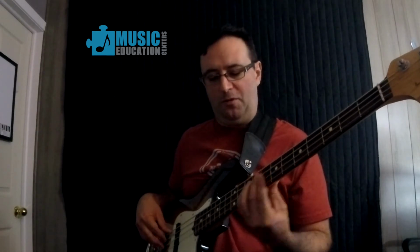So the first thing we're going to do after we learn where all the notes are on the fingerboard is get used to playing root and fifth. So we'll do this 2 ways. I'm going to just demonstrate it on the A string, but also go through the E string. Okay, and it's going to be second finger and fourth finger. Second finger and fourth finger. I'll go all the way through.